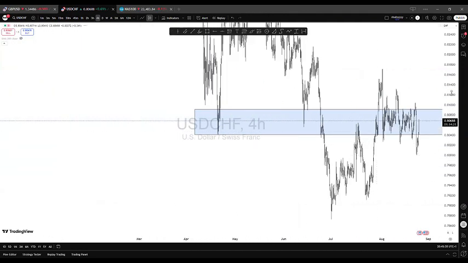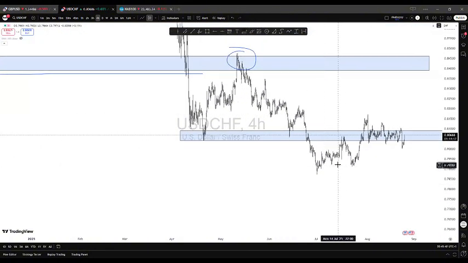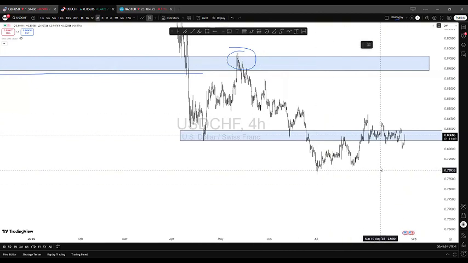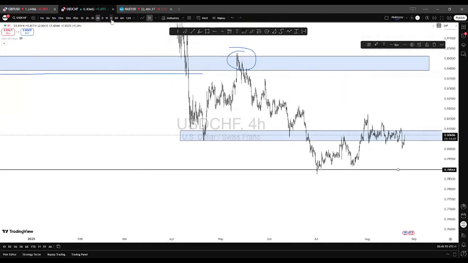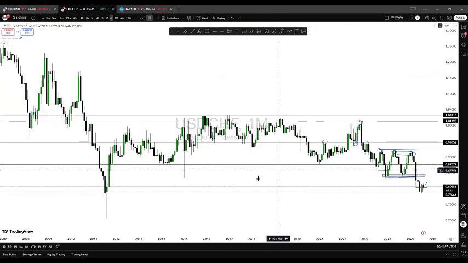Okay, so this is me trying to identify structure right now on the USD CHF. Another thing we also need to look out for is this level here. Is it coming from a very great area of demand as well? So you also want to mark that out, and then go to your higher time frame. Remember, we mentioned something about higher time frames because higher time frames are very important.